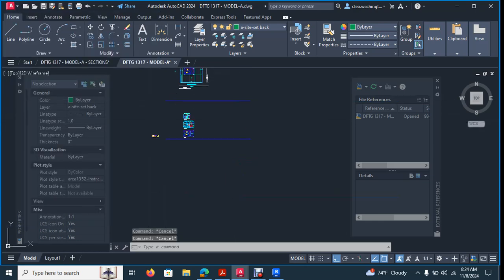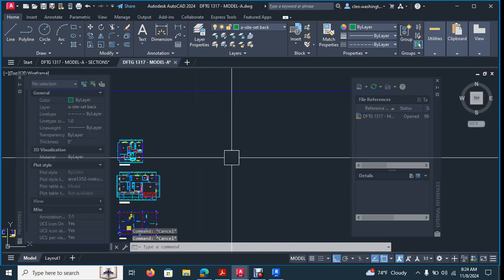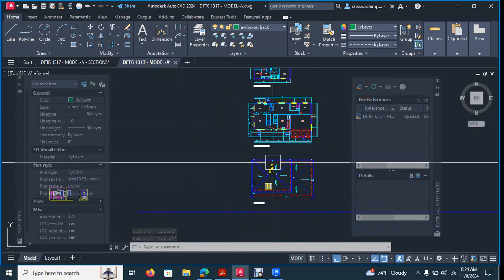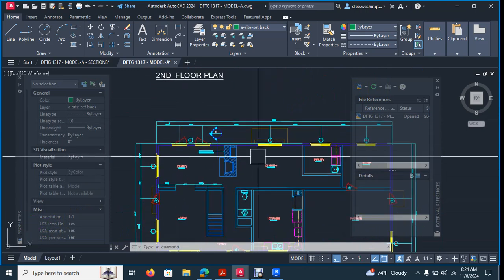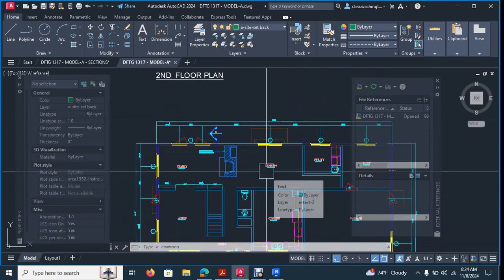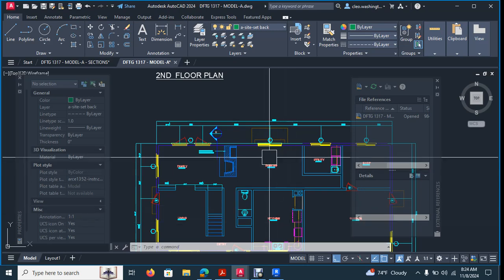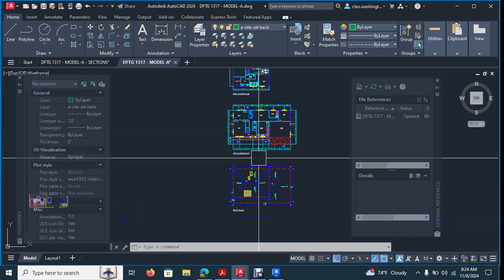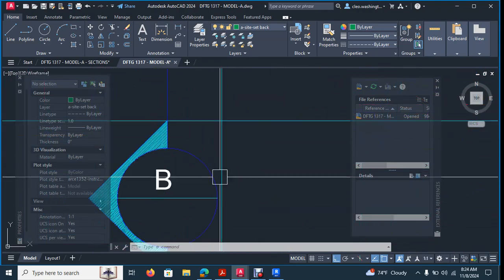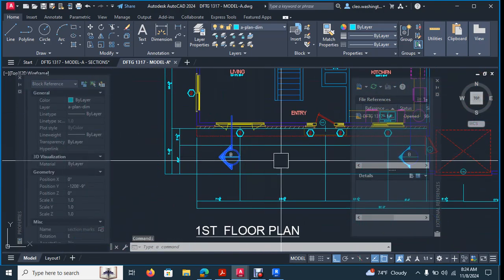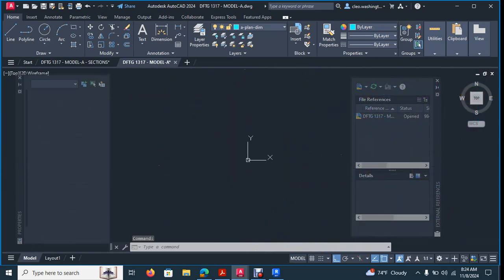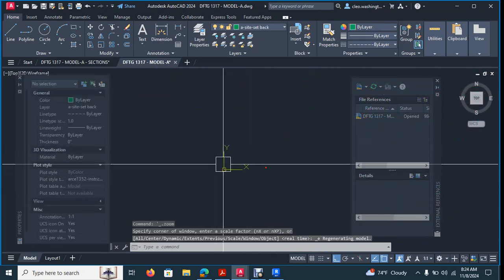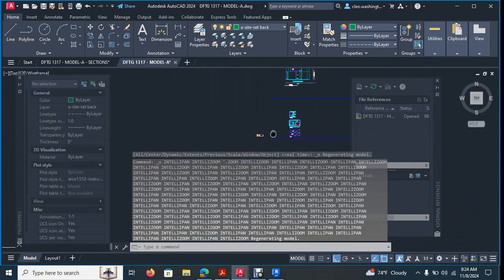Because in AutoCAD, typically tags are inserted as blocks. So typically you would actually draw them and create the blocks. In most places that you'll go and work for, they'll have these things already set up for you. So you'll just go to where they have them saved, drag and drop them into your drawing, and from there you'll proceed to work, okay? But for now, let's just bring them into our drawing. Typically I could copy this in and explode it and use that. In fact, just to keep things a little bit simpler, let's do it that way, okay?